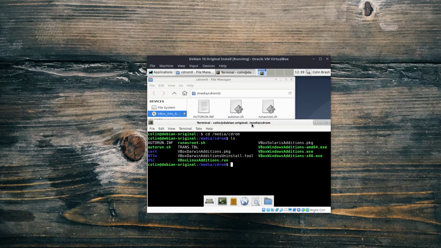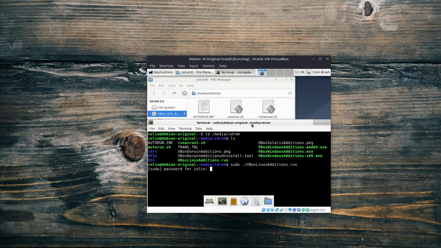So if we do sudo /VBox, let's see if we can get that to, oops, tab key doesn't work for that for some reason. We need to type that whole thing out. VBoxLinuxAdditions.run.